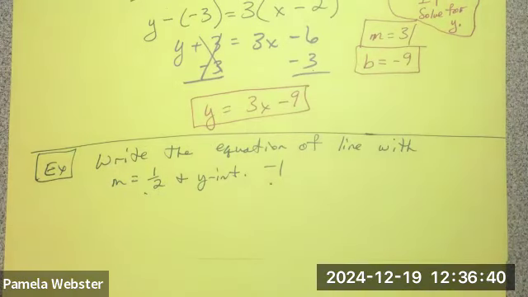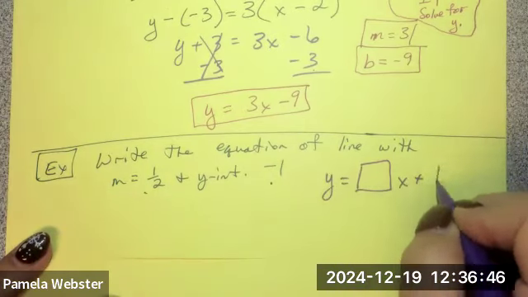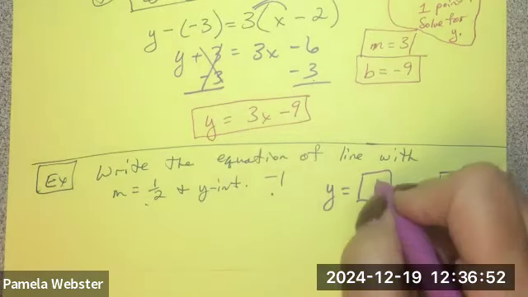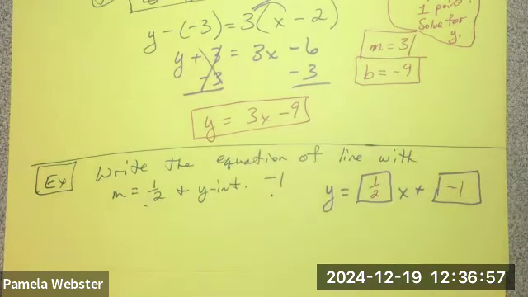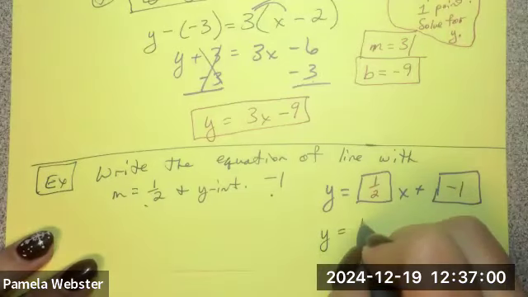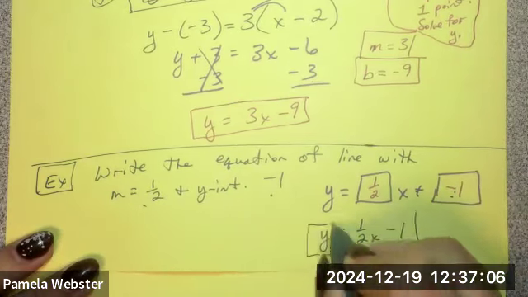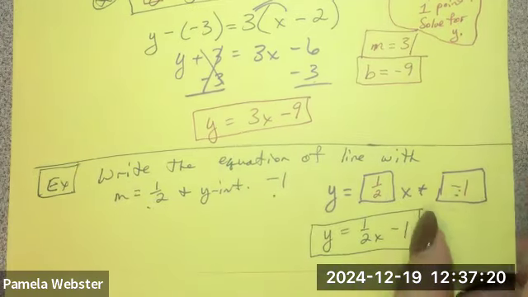I can use my y-intercept formula, right? So y equals the m times the x plus the b. I just need to substitute in there. The m is 1/2 and the y-intercept is -1. So if you wanted to clean that up just slightly, you could say y equals 1/2 x plus a negative. Positive times a negative is a negative, -1. So sometimes they'll give you fairly straightforward problems like that where all I have to do is plug in and that is lovely. Okay, but sometimes it's like, nope, this is not happening. So I have to do other stuff.